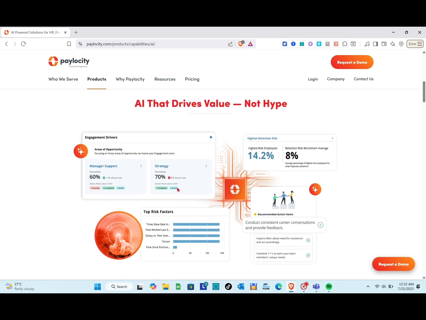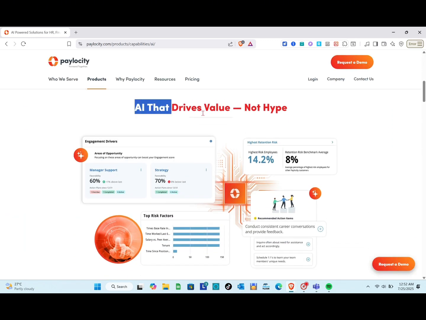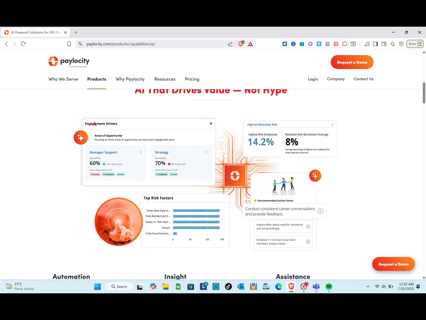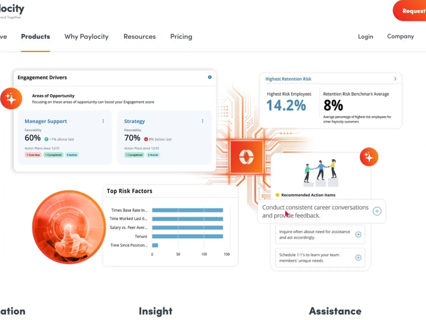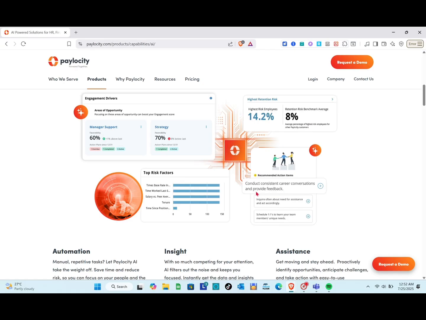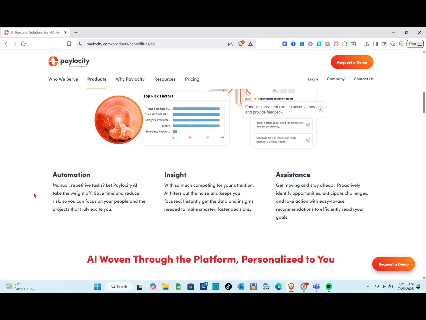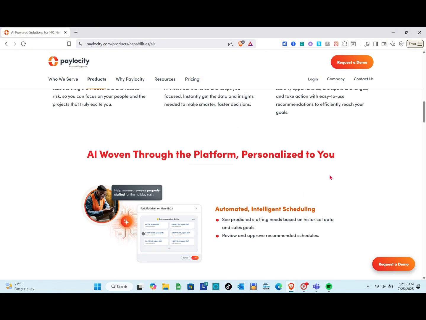For the AI, let's just click on this one. So, AI that drives value, not hype. Here we have the engagement drivers, and we also have other information about the use of the AI. We have automation, insight, and assistance from the AI.